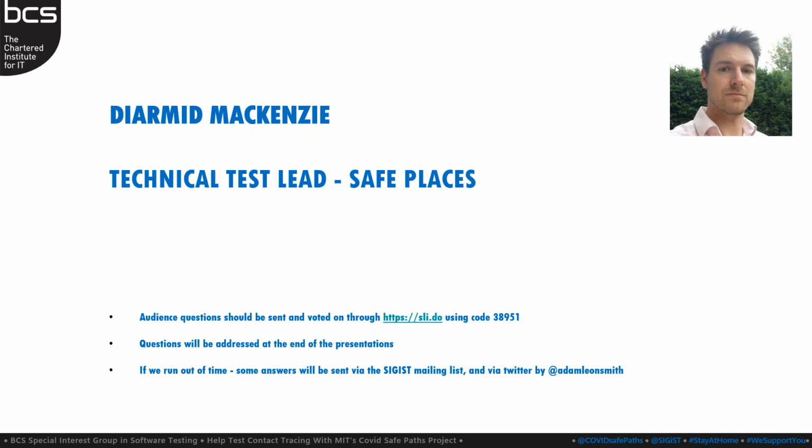There's lots of phones out there that don't have modern low power Bluetooth, but do have GPS. I know it doesn't fully answer the original question, which is that there are lots of adults that don't own a smartphone. But inclusion in this process is a key factor in BCS's view on this, and I think it's a key priority for this project as well.